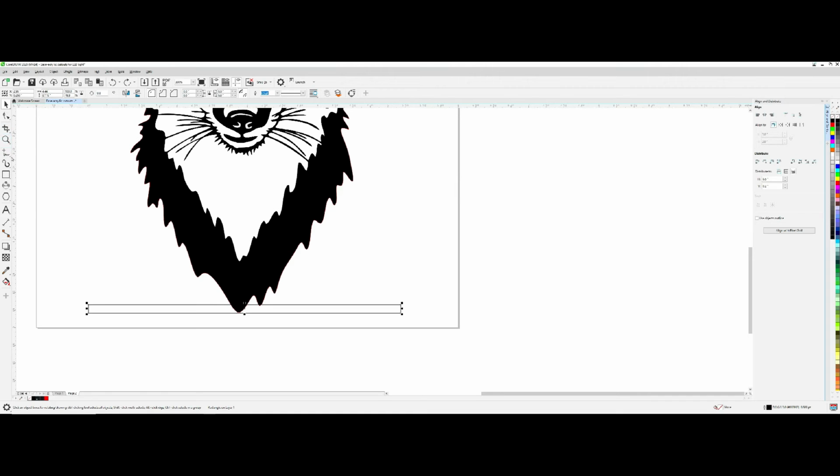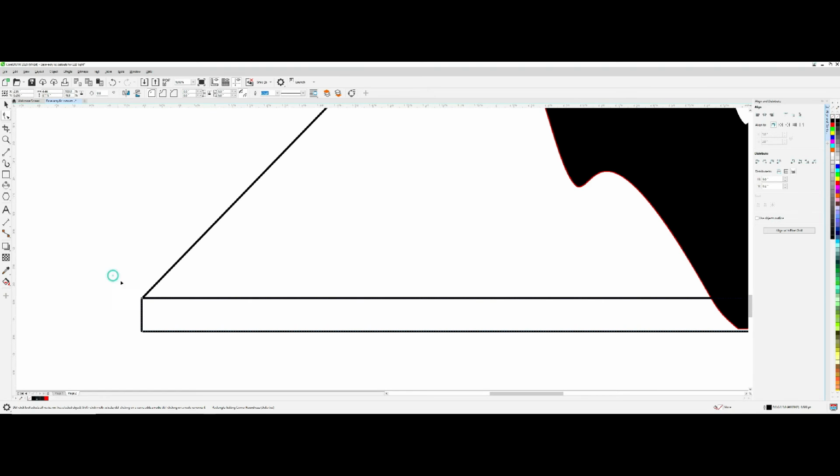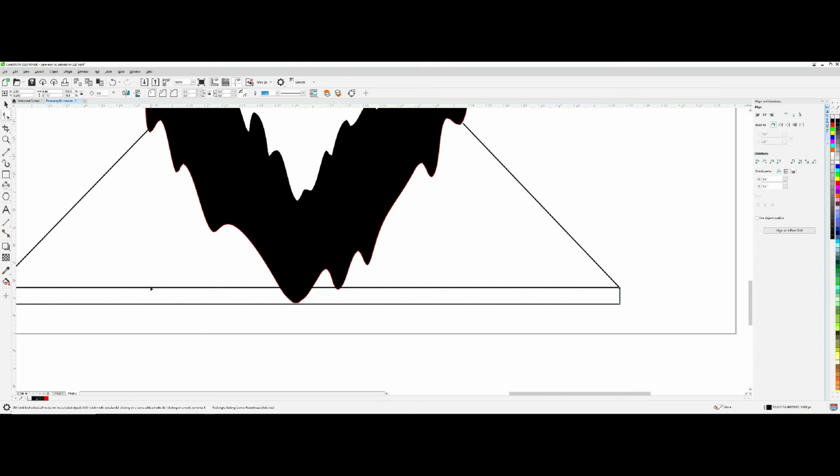So then what I'm going to do here is I'm just going to take my line tool and draw a line from one corner of my slot here and kind of bring it up to the fox. I could go straight up if I wanted to, but I don't have a lot of drawing to go into there, so I'm kind of doing a little angle here. Okay, and you want to make sure that these corners line up if you're going to draw it this way so that your laser cut doesn't overlap, but I'm going to also show you a way to make sure that the corners are connected as well.